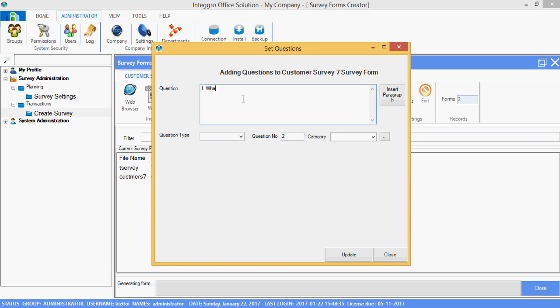So we can start by saying, what is your name, for example. I know this is just a simple question. This is an open question, so we select the open question type, meaning there is going to be an open answer. Again, we can put it in the same category.